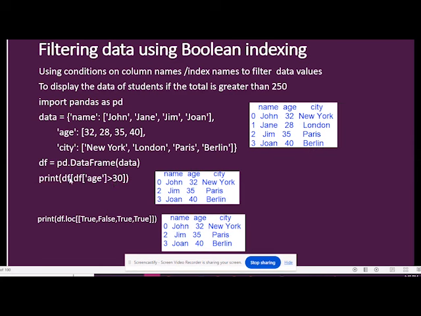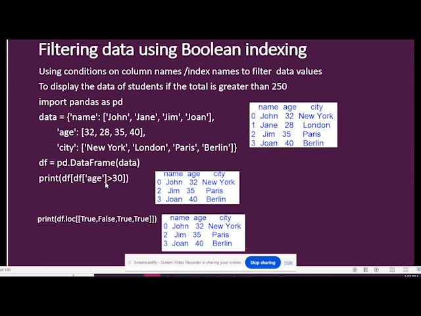Now what we need to fetch? Based on this condition, what we need to fetch? Data from the data frame. That's what this df, then in the square bracket, df of age greater than 30. So when we pass the condition, what will happen? See, for the first row, 0 June 32, New York, age is 32, which is greater than 30. So true value will be passed. So if it passed true value, the Boolean value true, that will be fetched. For the second one, it is 28 greater than 30? No, that is false. So the false value will be passed, that will not be fetched.